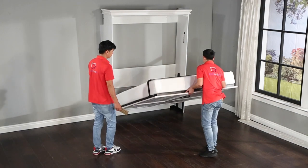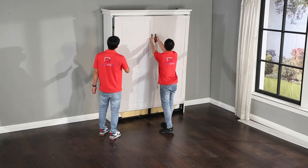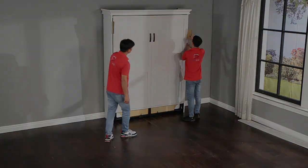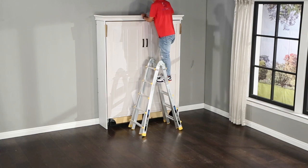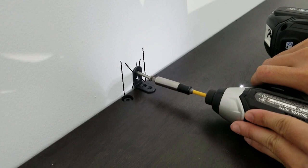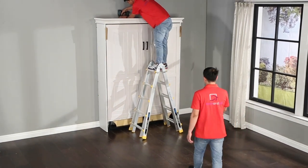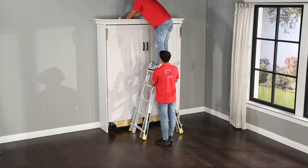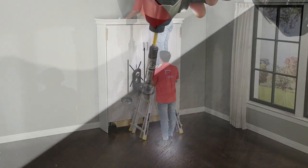Lift the bed tray about halfway off the floor and flip the foot rod assembly over the mattress. With the bed closed, insert a folded piece of cardboard near the top of each side of the bed tray. Now your bed is square and needs to be attached to the wall to keep it that way. Have the bed case pressed back against the wall. Make sure that when you install the k104a screw into the wall stud that you feel resistance — resistance is your assurance that the screw is entering the stud correctly. If the screw goes in all the way and spins freely, you have missed the stud completely and need to check your stud position markings again. Use the k123 screws to attach the k102 bracket to the top of the bridge.